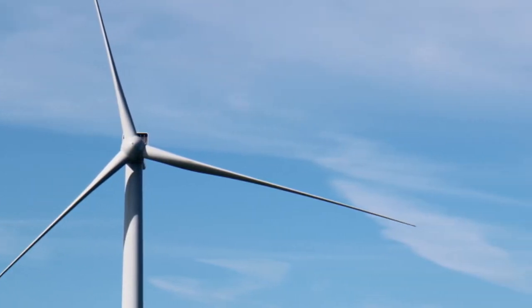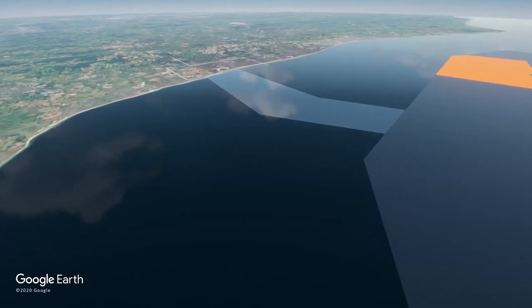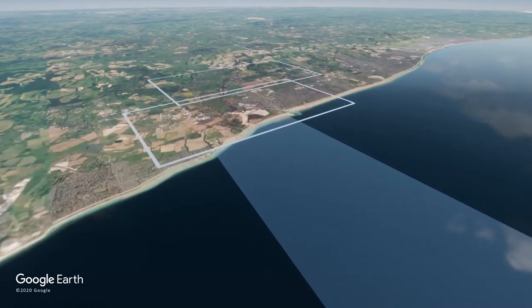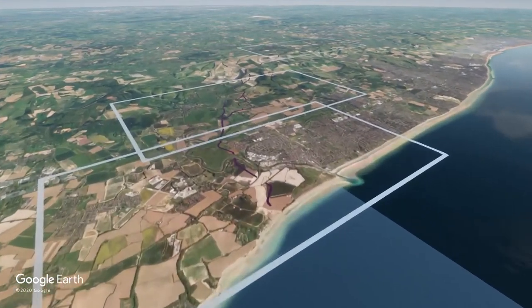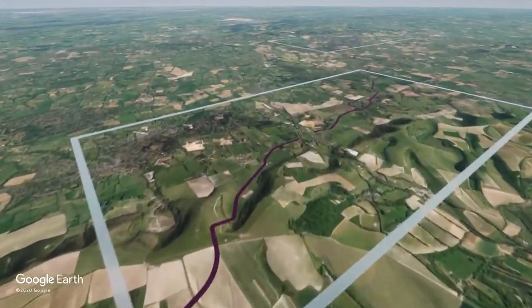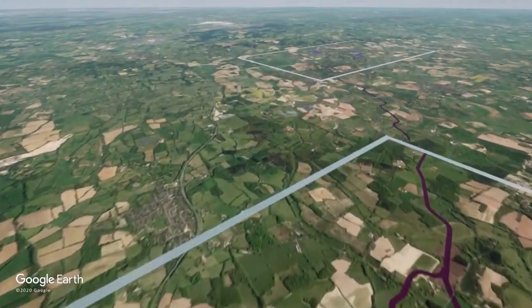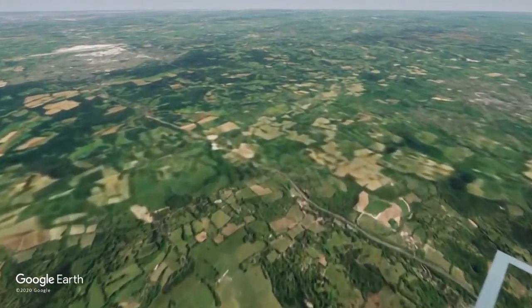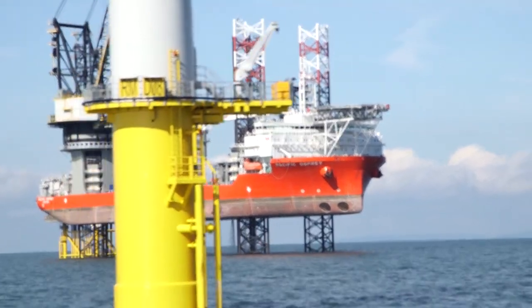What you can expect to find in the exhibition are some maps and charts to show you the offshore area of search within which we're looking to identify the best site for an offshore wind farm. You can also look at an onshore area of search where we're looking to identify an indicative cable route to take the power from the beach all the way up to a new onshore substation to connect into the transmission grid up at Balcombe in mid-Sussex. We'd love to have your feedback on any issues or constraints that you think we should be taking into account as we seek to identify the best place for the wind turbines and the best route for the onshore cables.